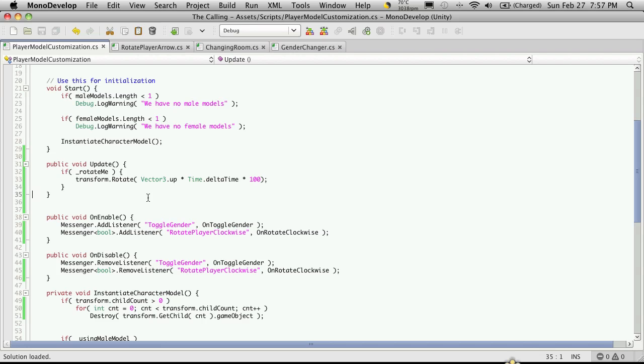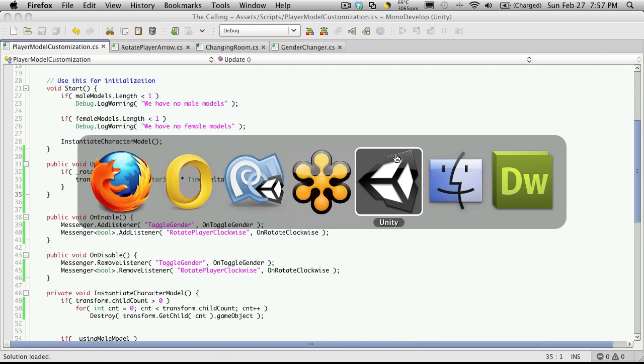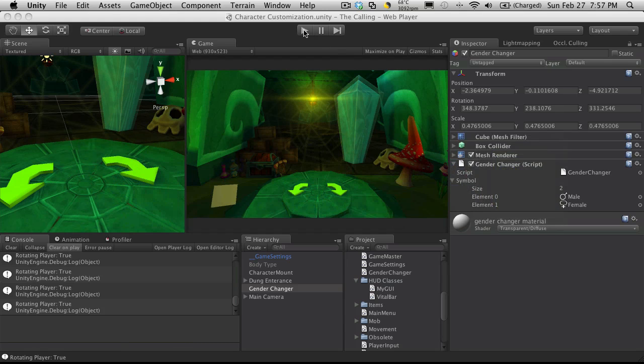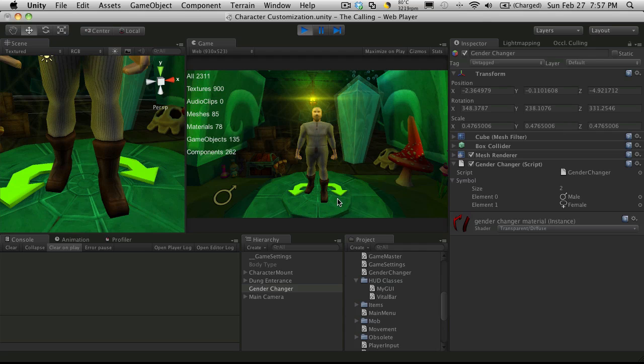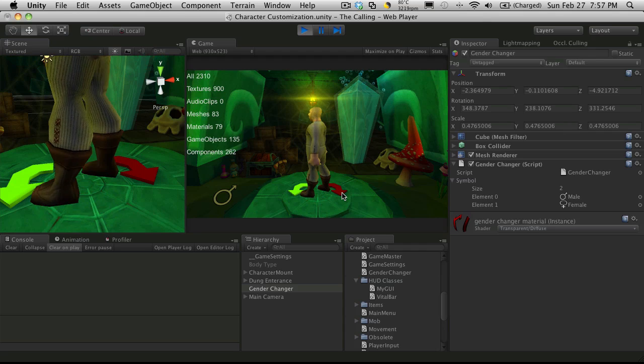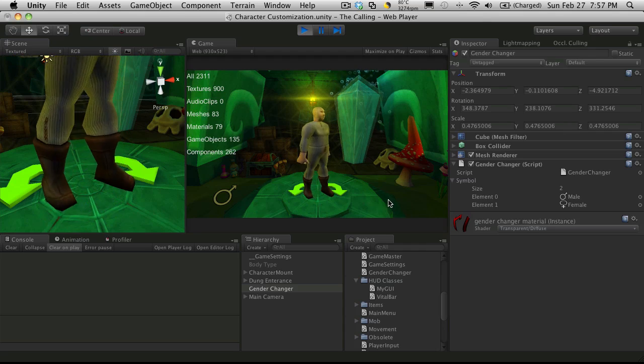And let's just actually go ahead and try out that one line of code. So I'm going to head into Unity and I'll just start this up. I'll go ahead and clear the console and I'm going to press a button. So there we go, but we notice that he's not stopping.